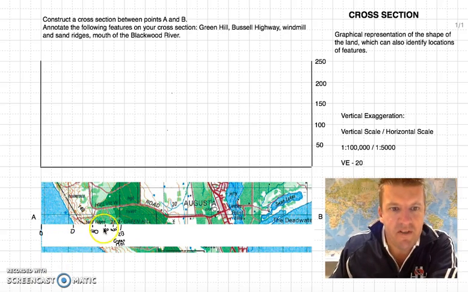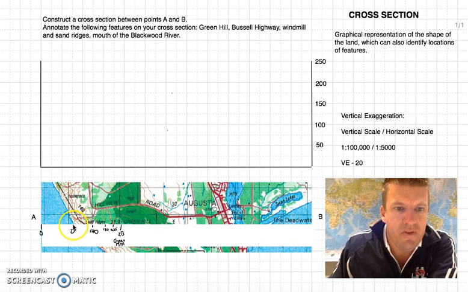So as you can see on my piece of paper, I've started to add some information from the map. So I've got 0 metres above sea level in the ocean here. We're at 0 at the start of the coastline. Now between here and here it rises to 140, but because they're quite evenly distributed, I don't need to record every contour line. So here's my 140 contour line here, so I've got that recorded here. I've got 180 here, I've got my 200 metre contour line here, and I've got Green Hill, which I've noted here because I have to annotate Green Hill, at 213 metres. So I've started to collect my information and I'll continue doing that.